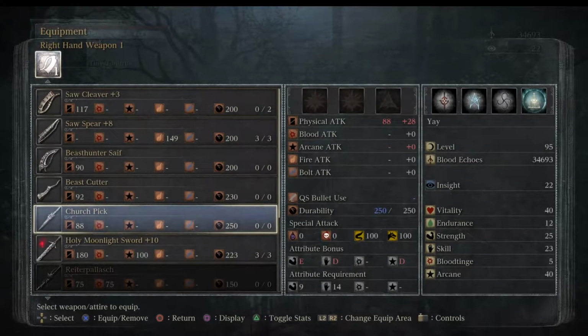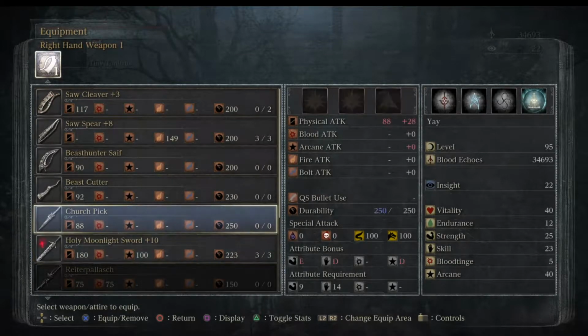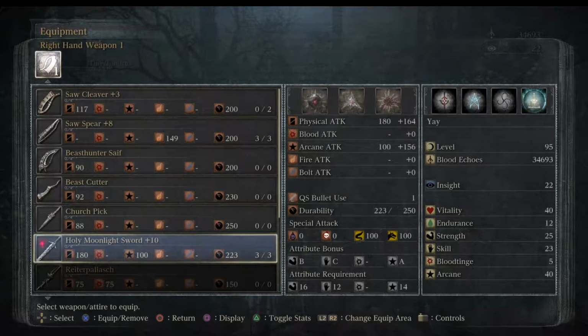This is a church pick that when you upgrade it is going to have two radials and a triangle. And triangles are what you want if you're going to make an arcane weapon. And we already have a good arcane weapon. The Holy Moonlight Sword will be our arcane weapon. We might try the wheel at some point also. But between the Holy Moonlight Sword and the wheel, we're never going to need another arcane weapon.